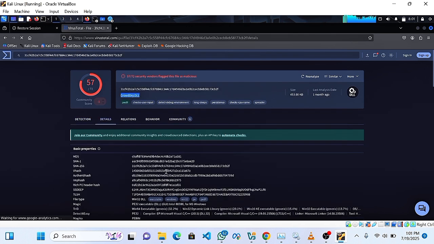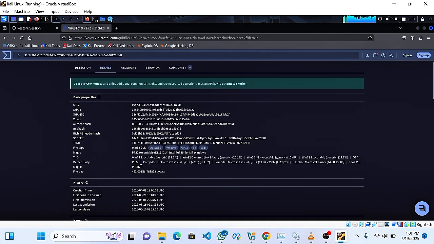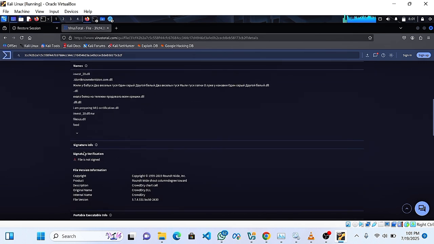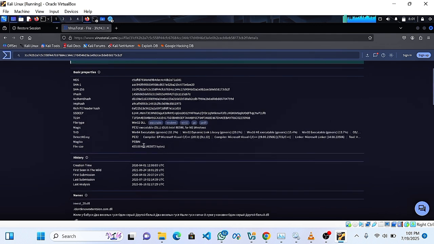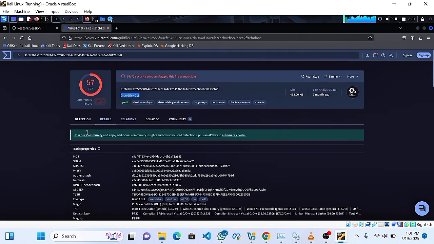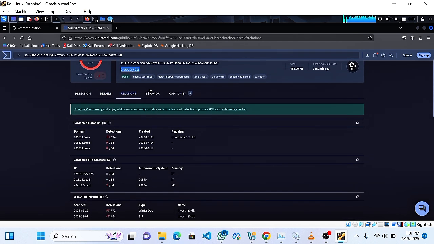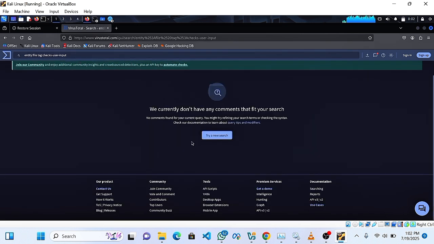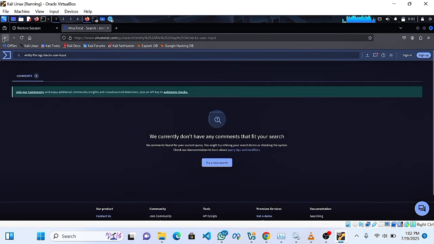You can look at the details here: the history, the name, where it attacks, the signature. Again, you can see that the file is not signed. You can see the relations and the behavior of the file.